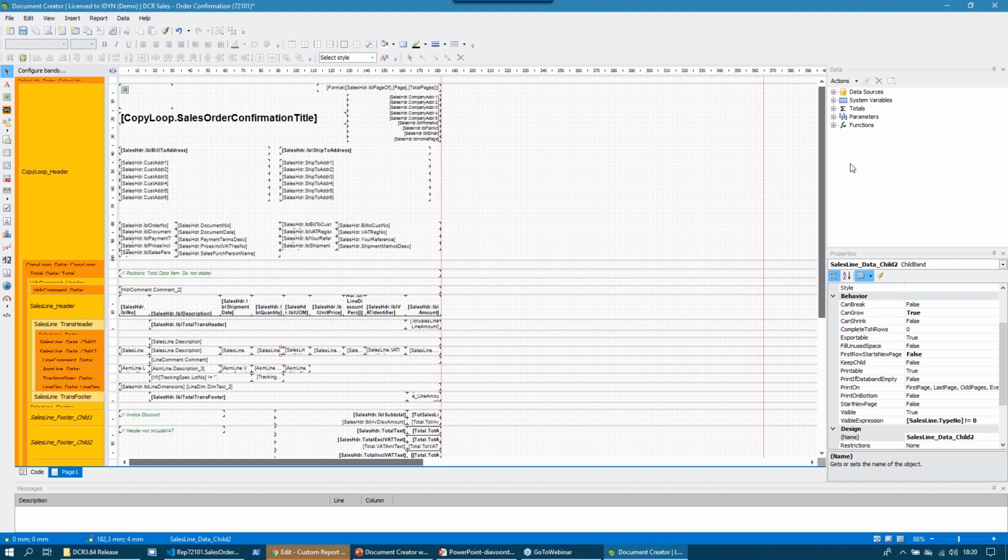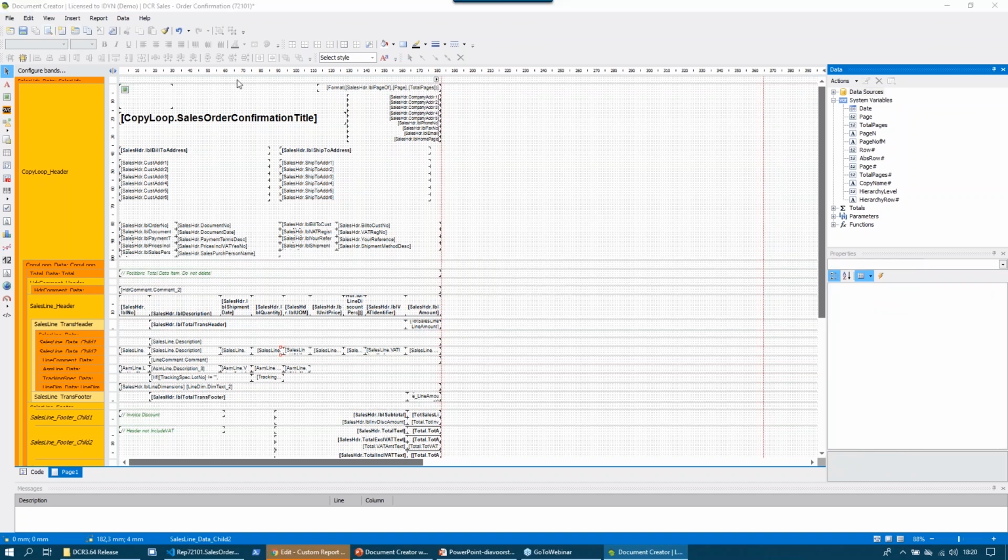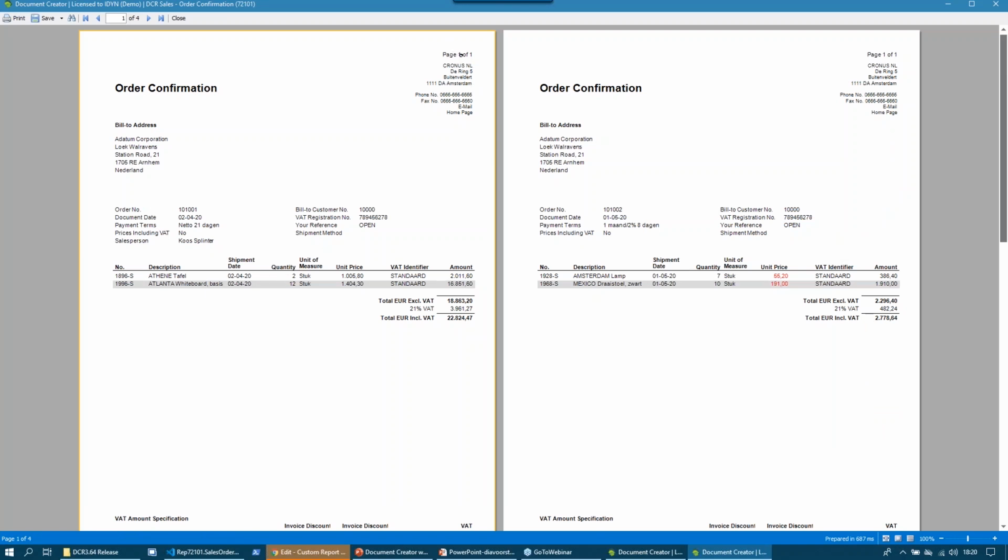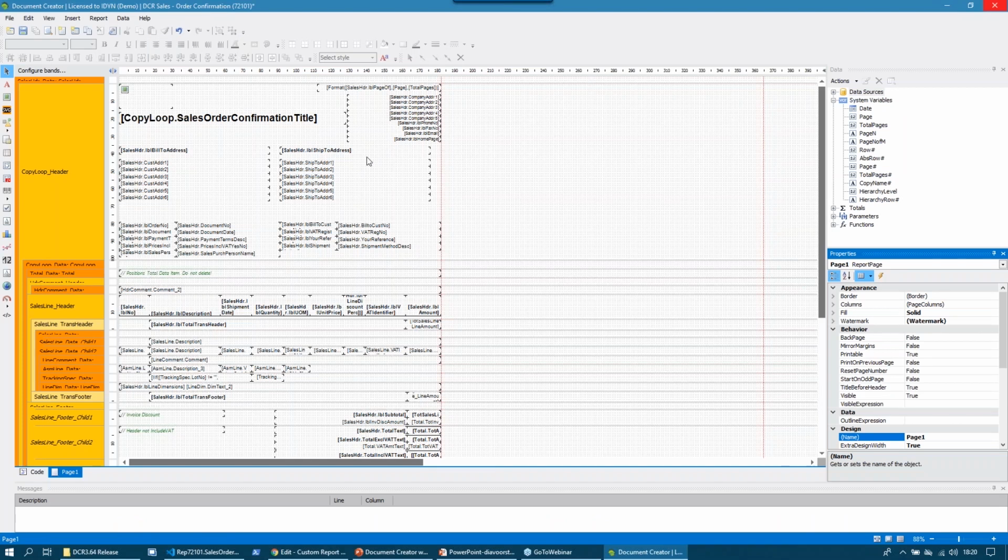What's also important to understand is that the engine, from a system variable point of view, holds all kinds of things like number of pages, total number of pages, etc. It's kind of powerful how you can use that. So you can see here on the first page, and I will show the preview again. On the first page, it says 1 out of 1, but it prints on the first page. How does it know that there are 10 pages to follow? Basically, that's also a property on the report that handles the powers of that.